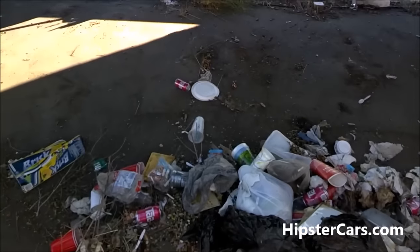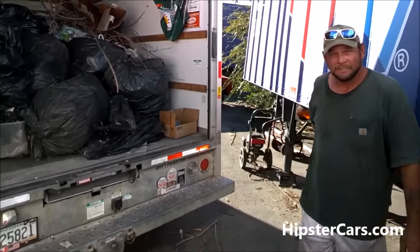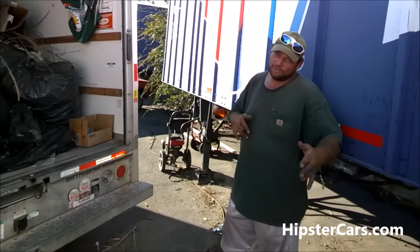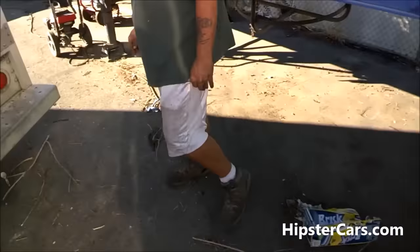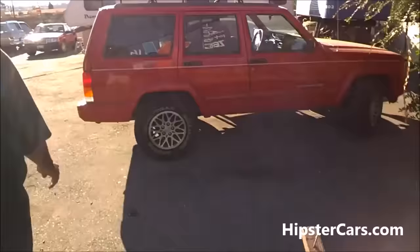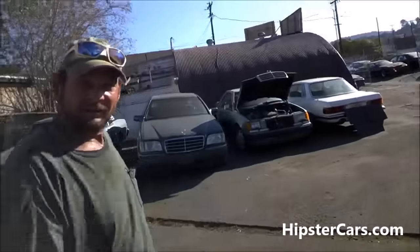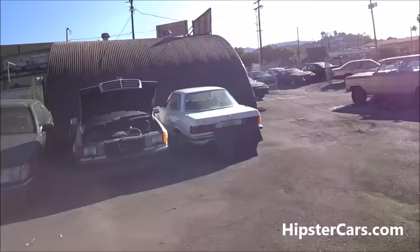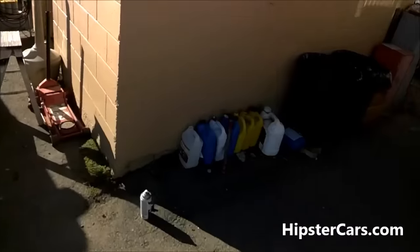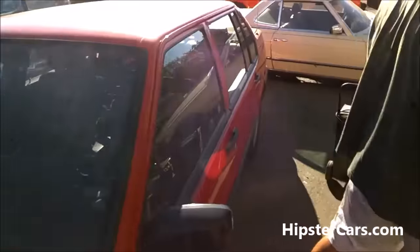I'm going to grab a couple cans here - they're mostly full and we just need to fill them up. If the cans are too full we might have to dump water - it might have rained in them. He pulled up in his stormtrooper outfit and I'm like, the heck dude? I told him I didn't mean to be rude, I just thought he was going to jump out with an HK and put the place under lockdown. He's got like four cars and he's looking for another one - he was stopping for the GTAs. I'm not used to somebody stopping by because my gate's always closed.